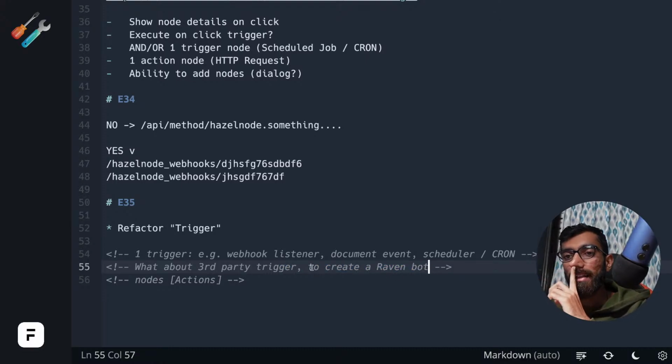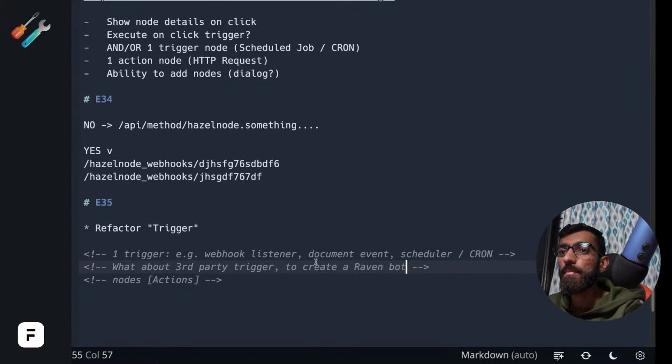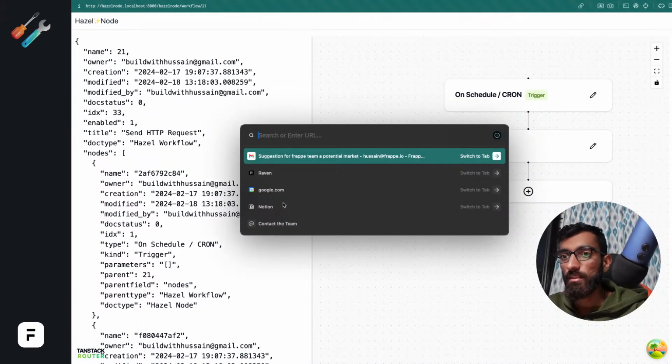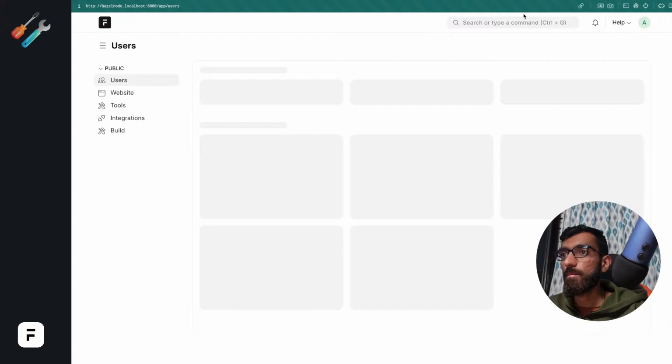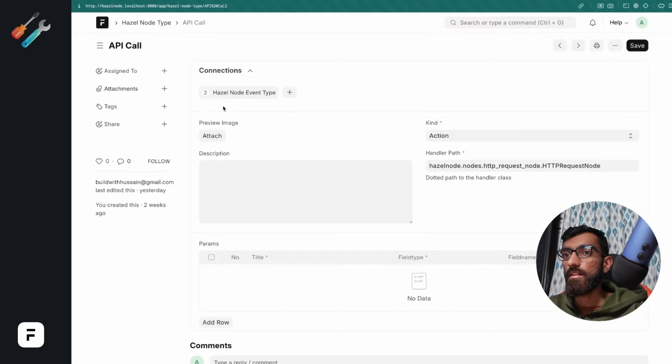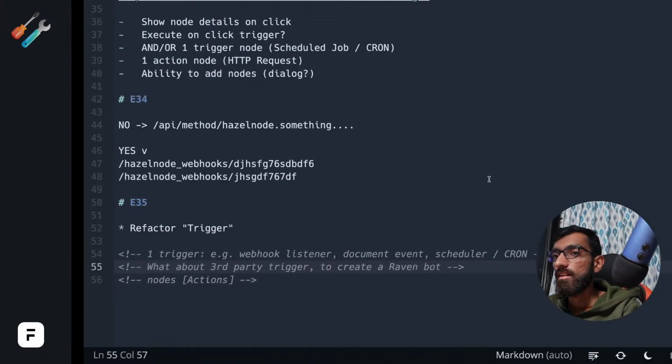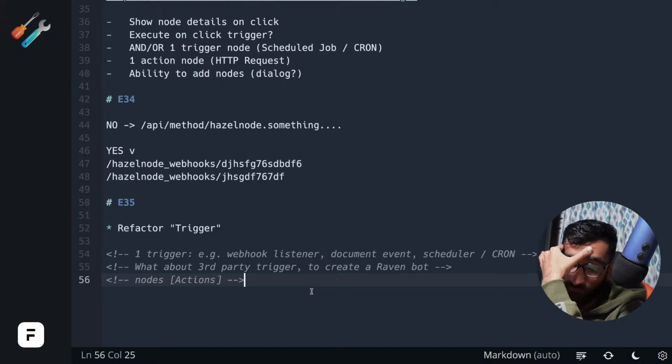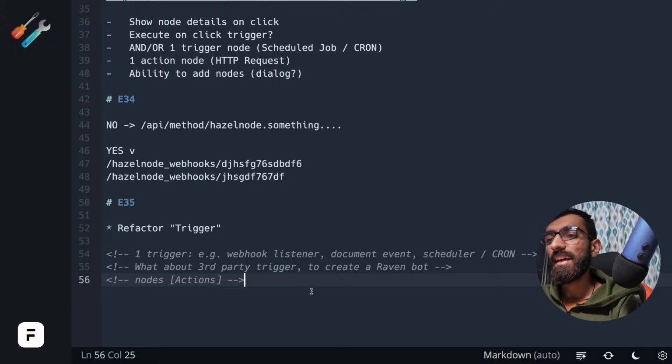So how to implement that? We implemented the action thing for third parties using this node type, and we said if you want to implement it, just give us the handler path, the dotted path to the handler class. So we have to do something like that, but I don't know what yet.